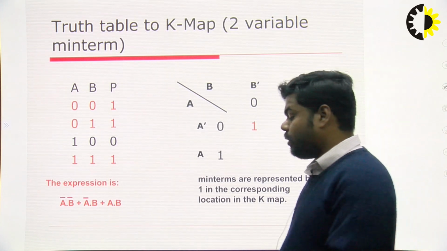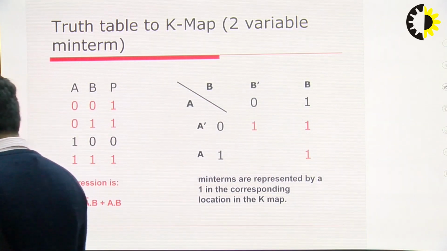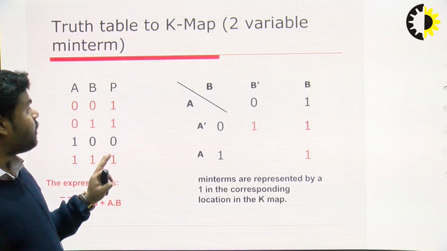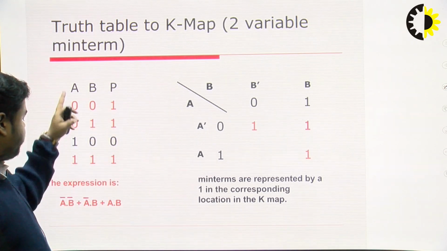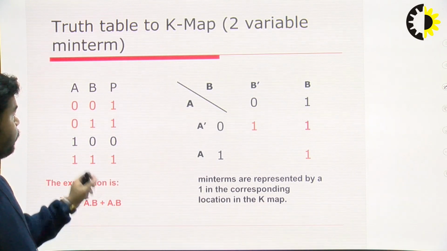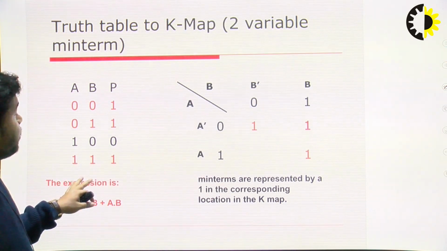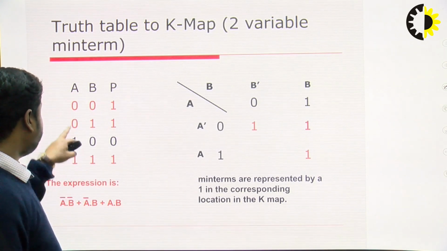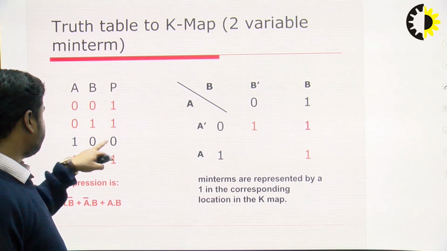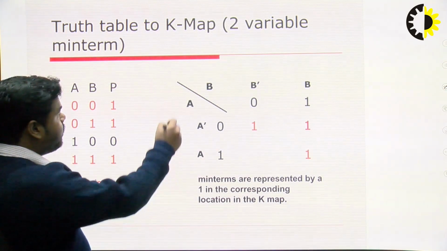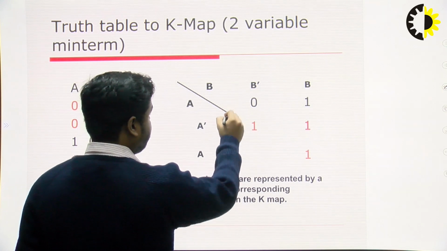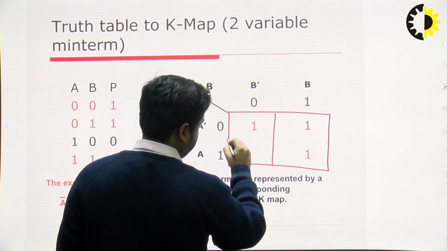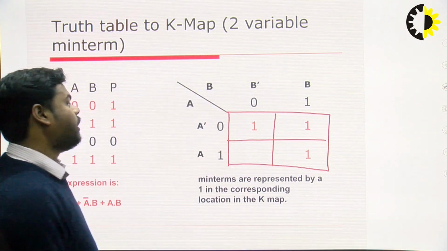Now truth table K map. What is K map? K map is also called a Karnaugh map to solve the mean term and max term. So this is the truth table, it is given here, and now we have to check it for the mean term. Mean term means 0 as a complement and 1 as itself. Okay, so the values 0 0 1 0 1 1 1 0 0 1 1 1. The expression should be, we are taking A or B, and the K map should be this. Okay, this is the K map.